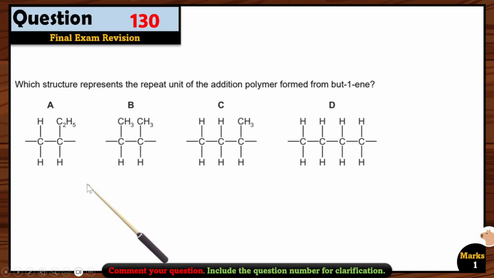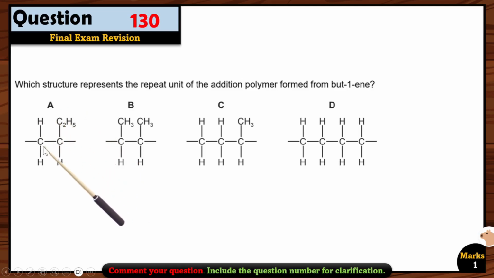They both are butene. But if you see the name, it is but-1-ene. What does it mean? It means that the carbon-carbon double bond is present on the first carbon, or you can say between the first and second carbon. So this option can only be the right option. Why is option A right? Because the first carbon and the second carbon have the double bond, and then this carbon has the side chain.